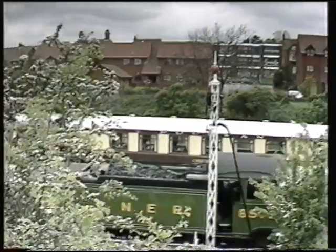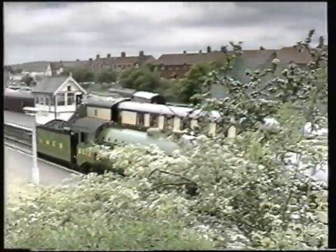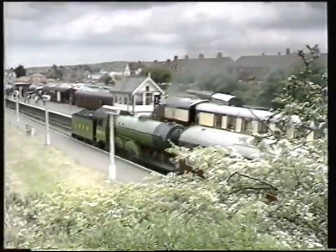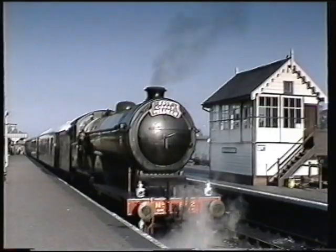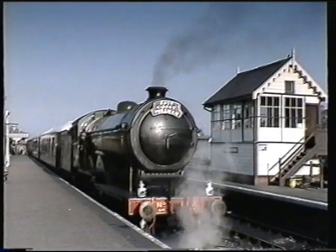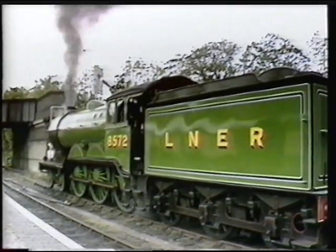The London and North Eastern Railway inherited a wide range of locomotives from its predecessors. In 1911, the Great Eastern Railway introduced the 1500 class, which became the LNER B12. These engines worked so well that production continued under the LNER, and the B12 had a lifespan of 50 years.